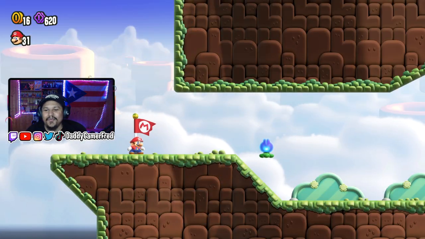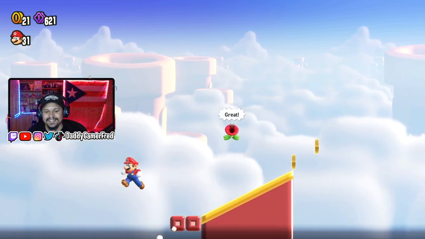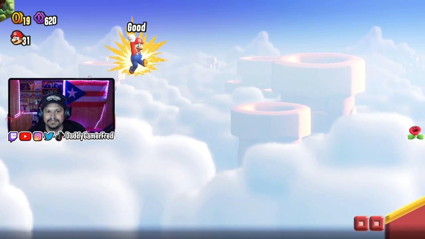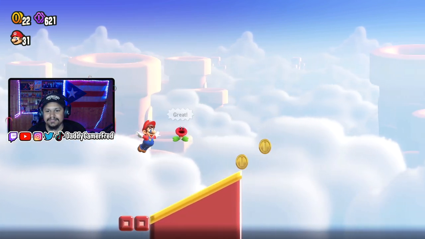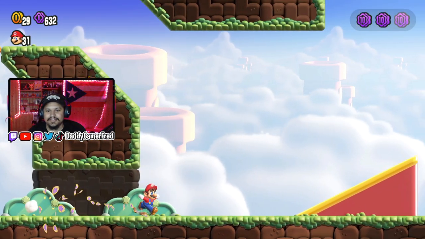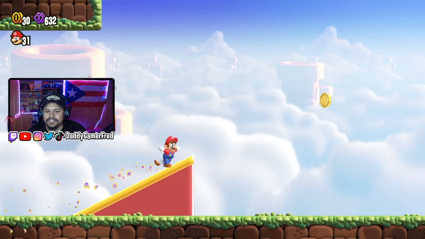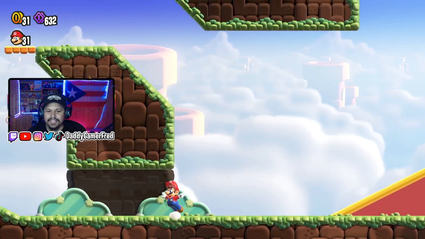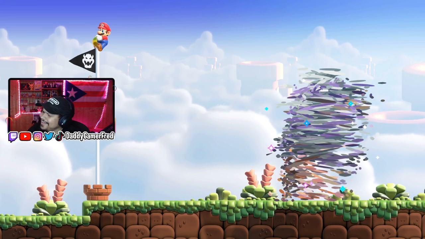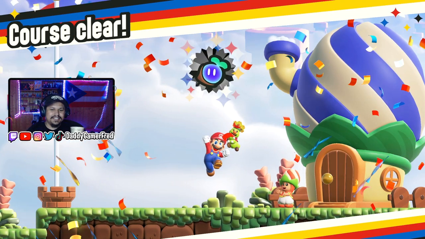Bro, it's so weird to like let Mario run off the edge and then jump. It doesn't feel great. It feels weird. You gotta get used to it. Okay, I got a little bit more. Ooh. Wait, hold on. Whoa. So I don't have to hold forward. The whole time I was holding forward and it was messing up my movement. But, okay, I kind of get it.